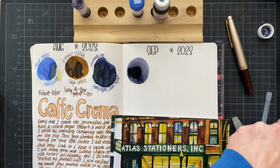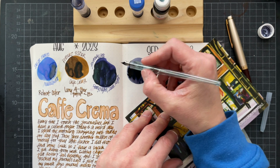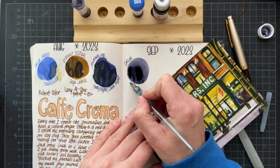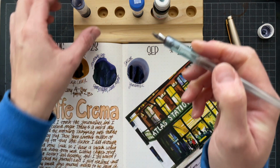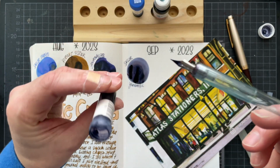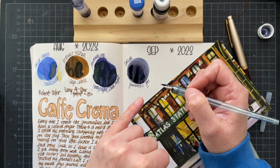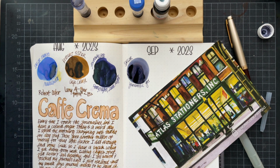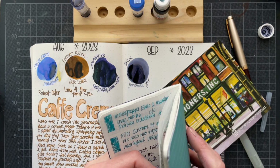And by transcribing and then using it for that much writing, I felt like I had a good grasp of how, if I would want to invest any more time, Sailor Yurameku. Oh, I shouldn't have taken so much ink out of here, because this is actually the ink that I'm using in my pen, and the Yurameku inks are definitely special, that they look different on each paper, and I feel like I can see that right here, because this is so much bluer than I have it in memory.